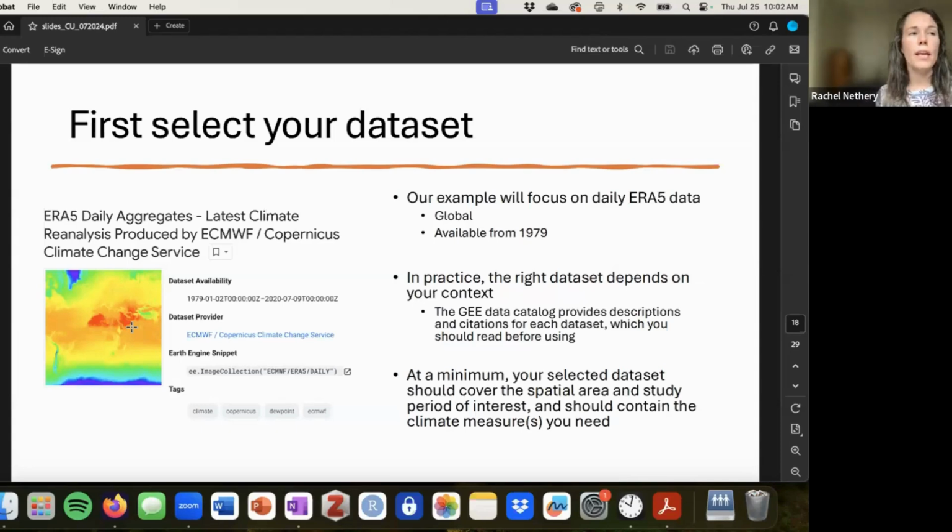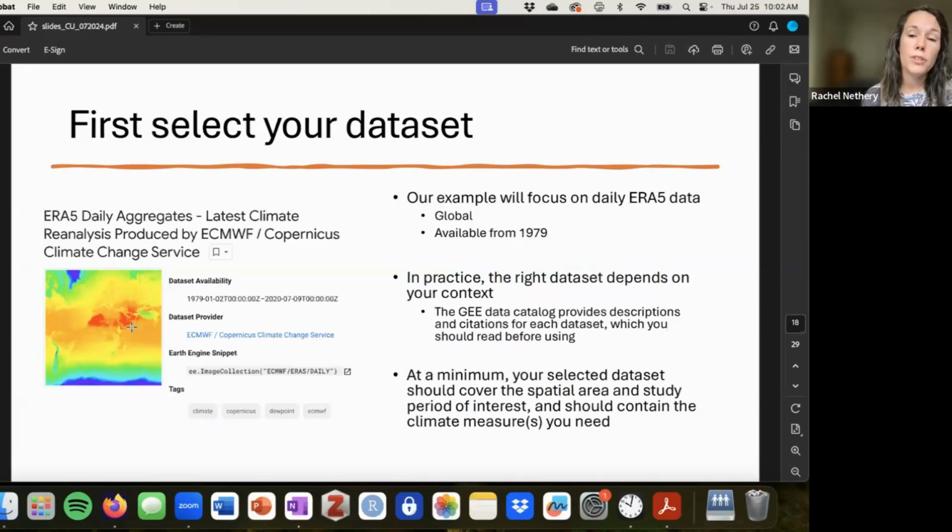And when they're available, reanalysis products that are more local or more tailored to your area of interest might have benefits over using these global products like ERA. They might be more accurate for your region of interest, and they also, in many cases, have higher spatial resolution, which tends to allow you to better capture local climate variability. So these are some considerations when selecting the data set that you're going to use.